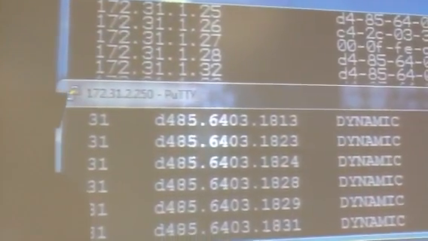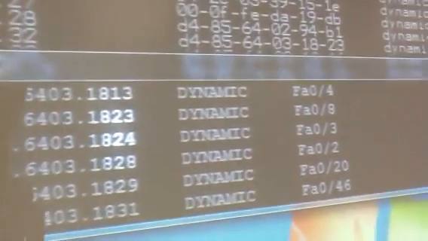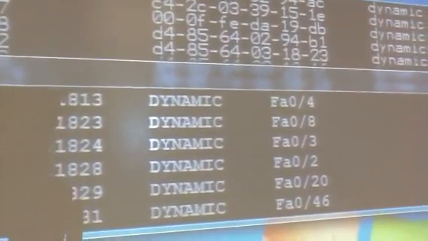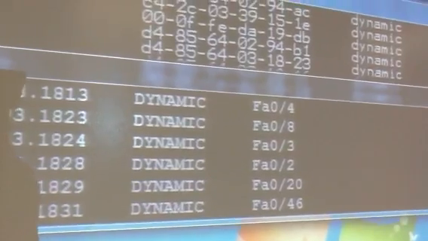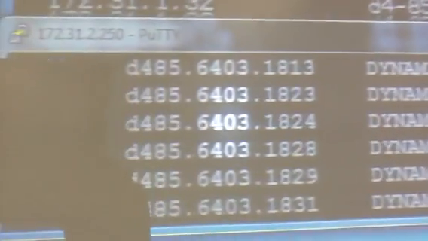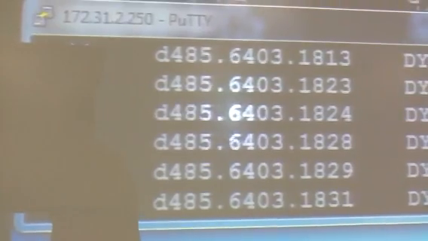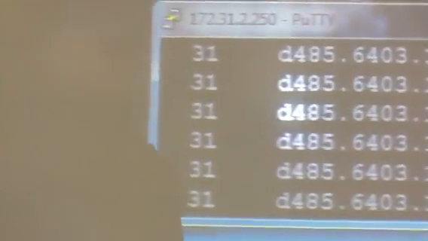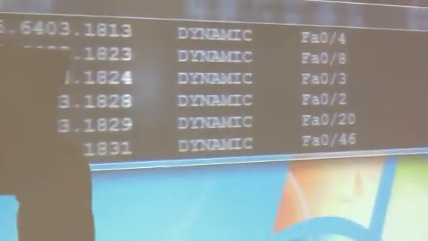Over here is an example that we have on the board. If you notice, we have the MAC address up here on top, D48564-3031823. That is the MAC address that's right here. And that is connected then to port 8.